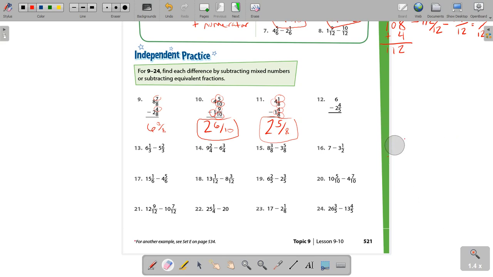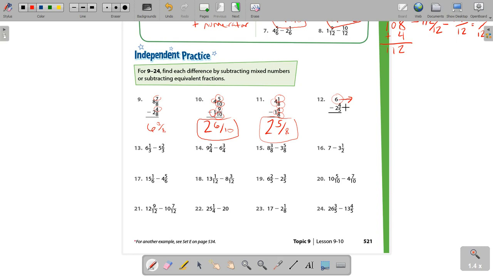Now, I know that a lot of you, when you see problems like this one, I saw it when I was grading a couple days ago. It looks like it's going to be simple, right? You've got one whole number right here. You're thinking, oh, I'll just subtract the whole number from it. But you have to remember, you need to look at this one not as a whole number, but as a mixed number. So you're going to have to change it to something else.